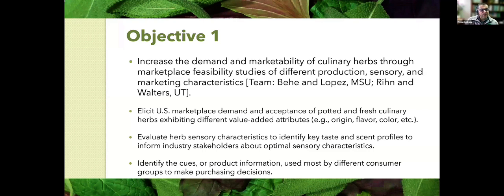And lastly, we're going to identify cues and product information used by different consumers when they're making their purchasing decisions. So this is work that's being led by Bridget Behe and Elisa Ryan, where they're using eye tracking technology to really determine what the consumer focuses on when they're either in the grocery store or in a big box store, or when they're purchasing herbs.